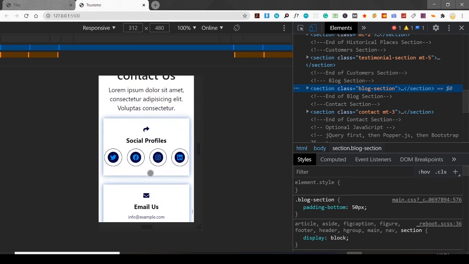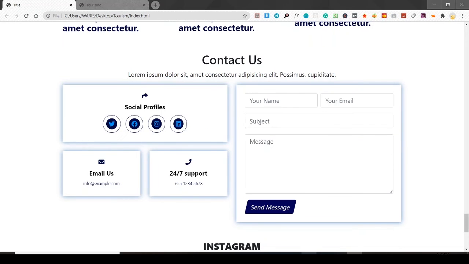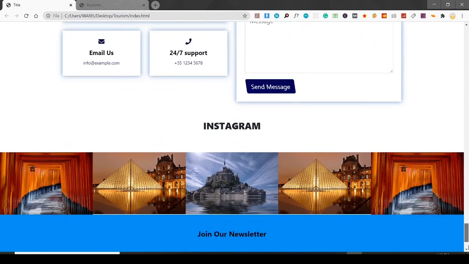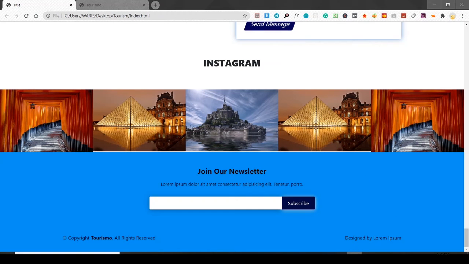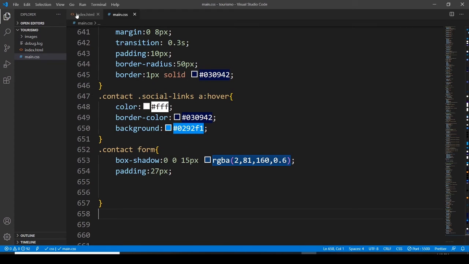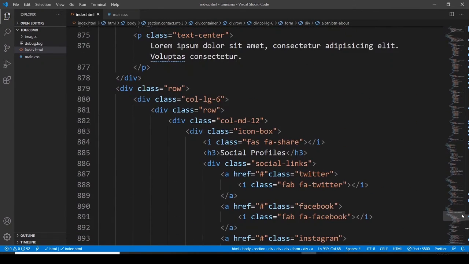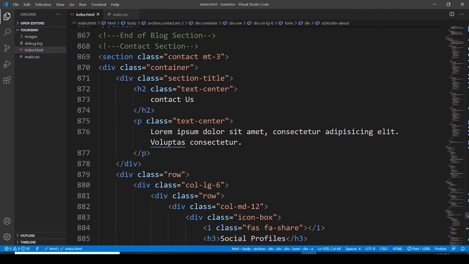Now let's have an Instagram section, and then we have a footer section. So what I'm going to do is create the markup for the Instagram and footer section together, and then we will style it at once. Okay, let's move on to the editor, and first of all index.html, and here I just need to change the contact form. Where is that? This should be capital, and okay, let's save.